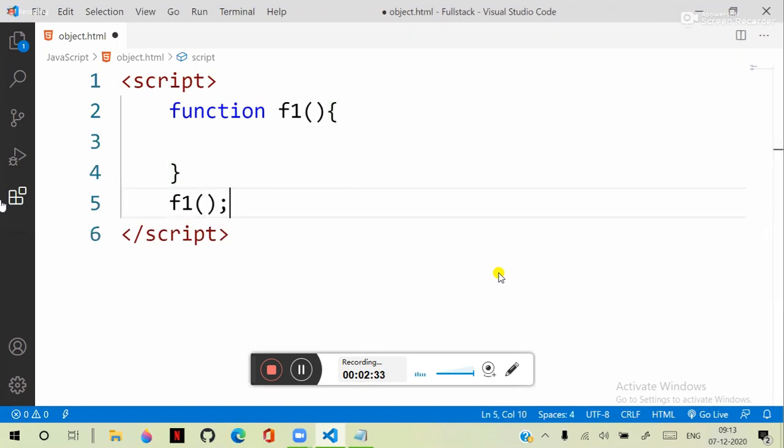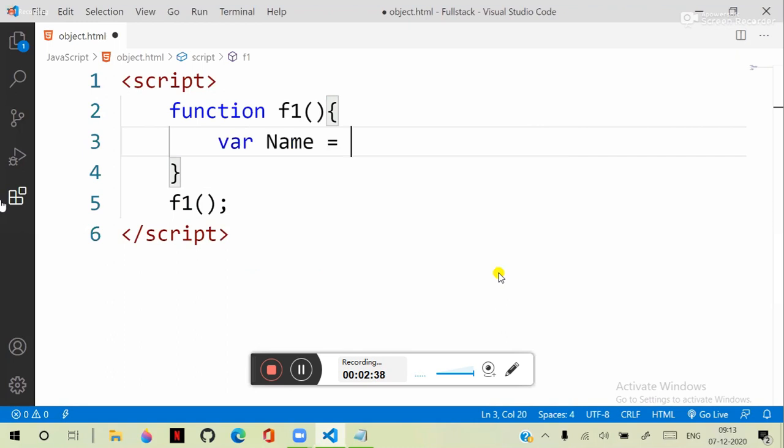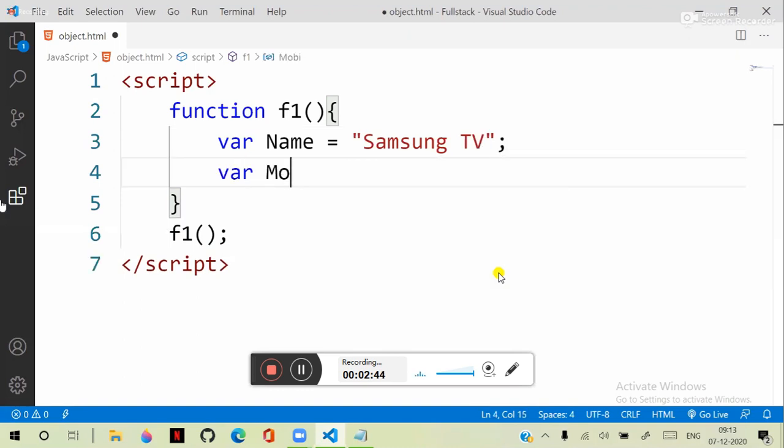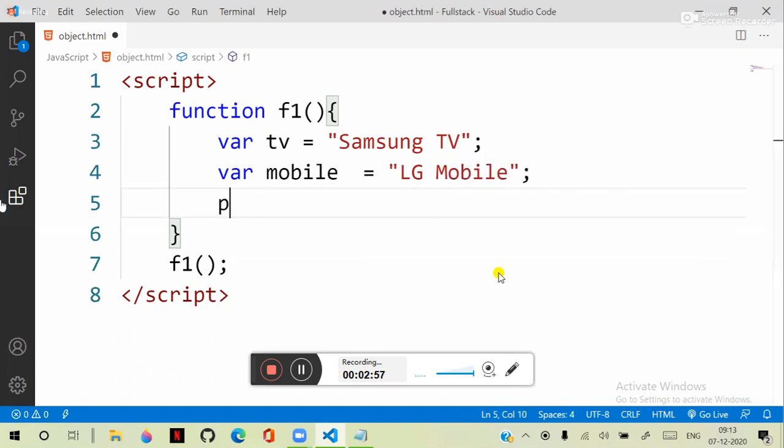Here I am declaring name is equal to some Samsung TV, and mobile is equal to some LG mobile, and we define price is equal to 45,000.